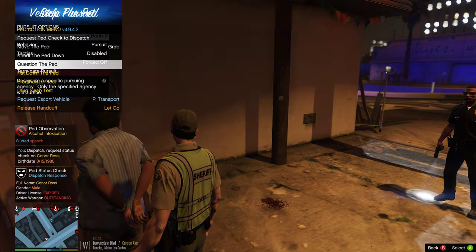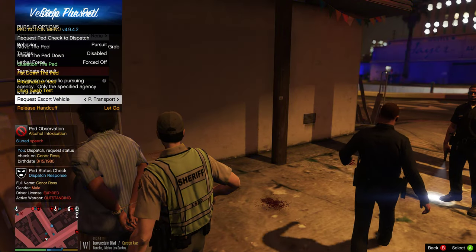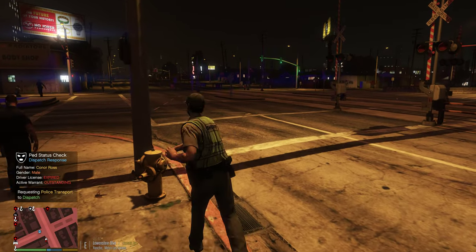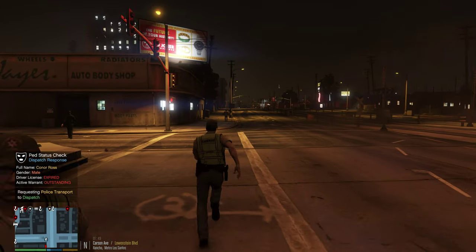He's got a warrant. We're gonna go ahead and let them take him in. Assistance required in Rancho. All right, let's go back to our vehicle. We gotta go find the other one.